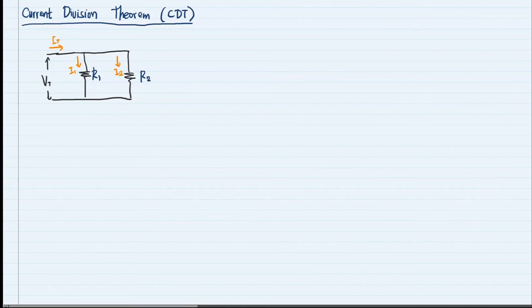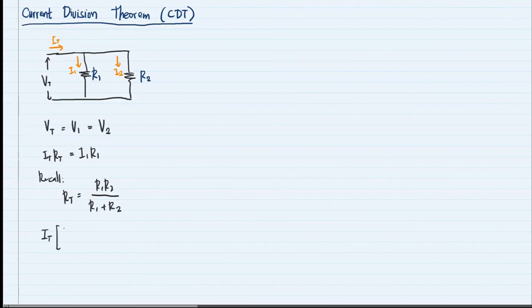So, of course you have a voltage. Since we know that the voltages across each resistance are equal, we can use that property and substitute the value of the current. But we also know that the resistance for two resistors in parallel is RT equals R1 R2 over R1 plus R2. Now, this formula we substitute into what we did first, which is IT RT is equal to I1 R1.